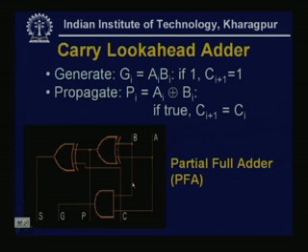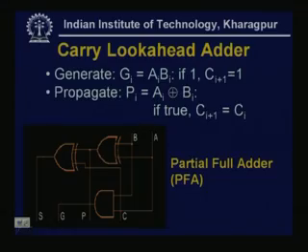Now, this is a carry look ahead adder. If the carry is propagating bit by bit, then the propagation delay is more, the adder will be slow. So a new type of adder, called the carry look ahead, has been proposed. For this purpose we propose two functions, one called generate, another called propagate. If we remember the sum and carry functions of the half adder, the two functions: one is AND, that is for my carry, C is AB, and the sum is the XOR of the two, that means S equal to A XOR B.